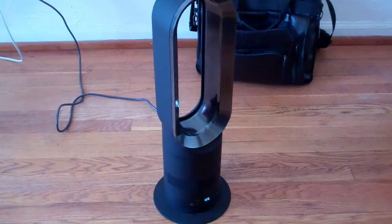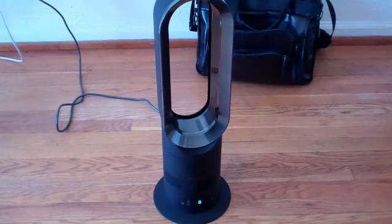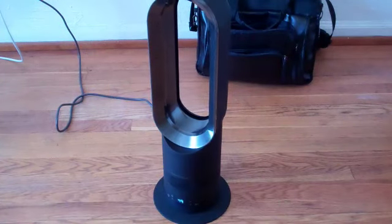That just spreads the heat or the cool air further in the room. I'm going to turn that down again so you can hear me better. I'm going to turn it to 2. And then if I want cooler temperature or hotter, I just press blue or red. Blue for cooler, red obviously for hot. So right now it's set at 99 degrees.